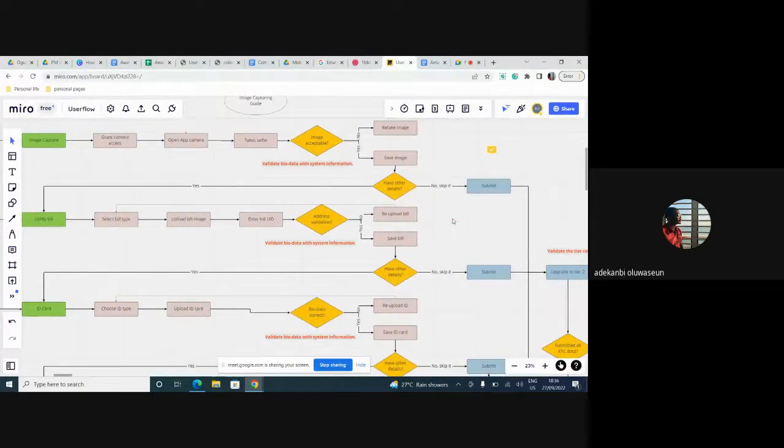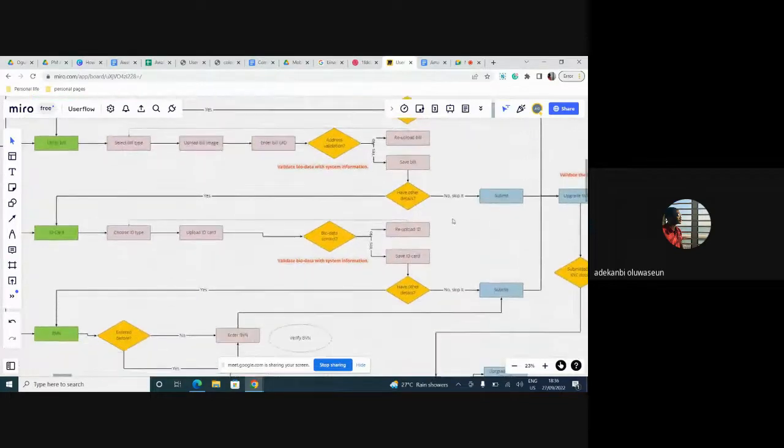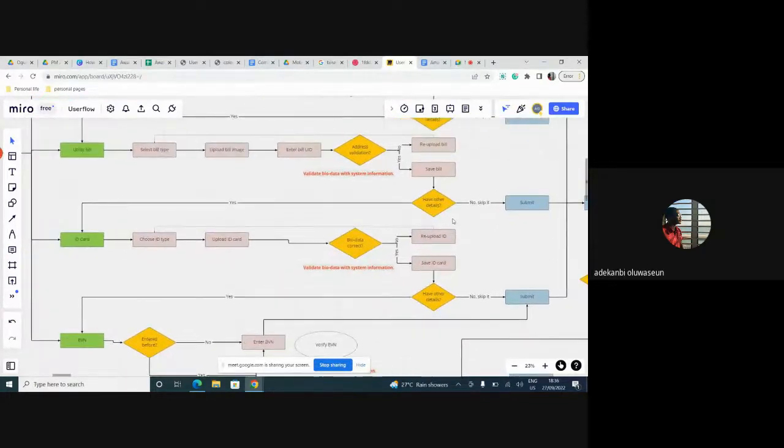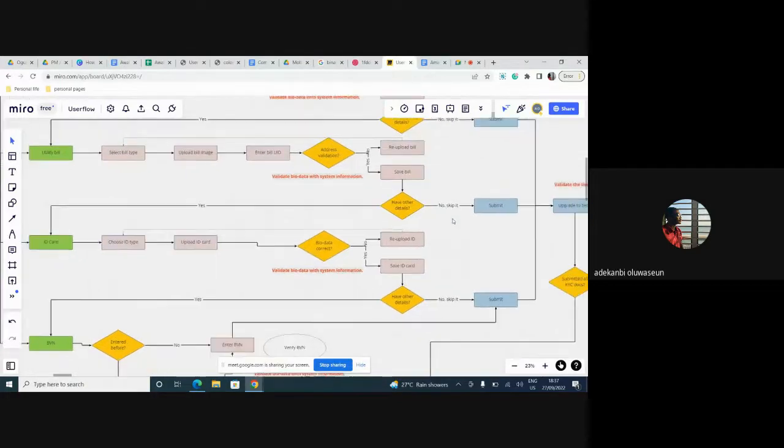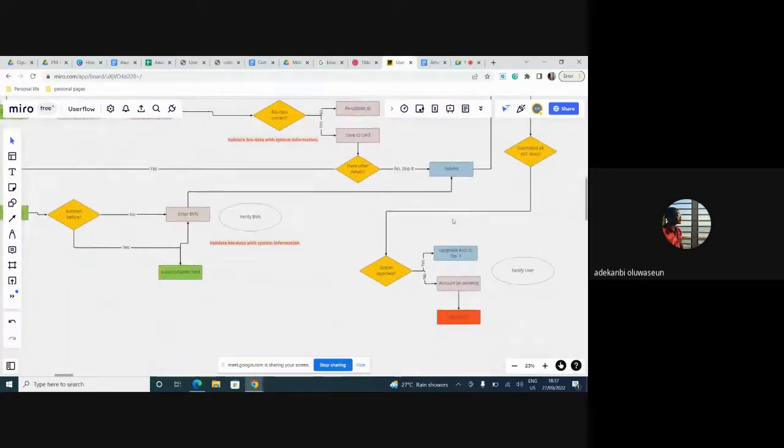So this is what a user flow looks like. If they ask you to design a user flow, this is exactly what you're doing. You are mapping out the steps, and you are building out those assumptions you wrote down. You are now capturing it in a visual format, so that when your product designer is building, they understand what they are building, and they can test it based on what you have predetermined, right? So the user flow will help them know how the product is meant to work, right? So this exactly captures everything.